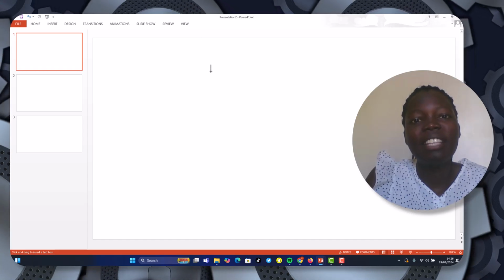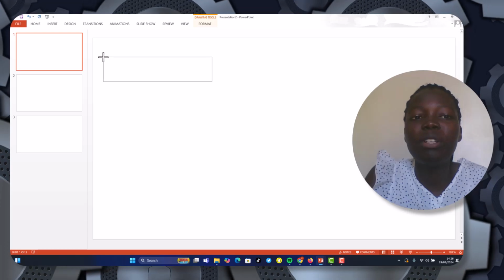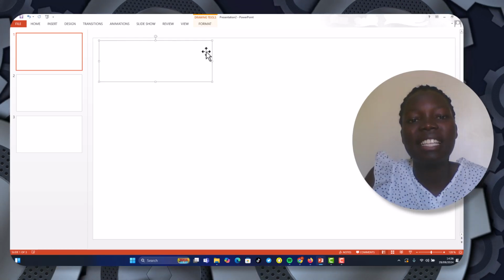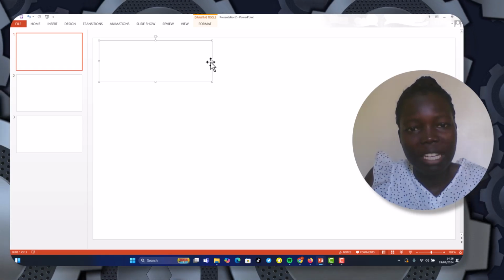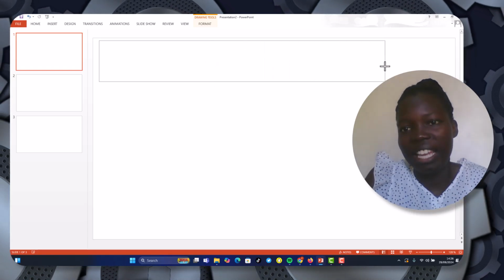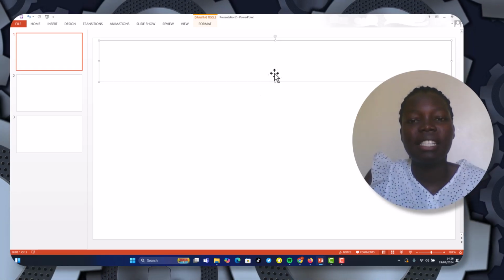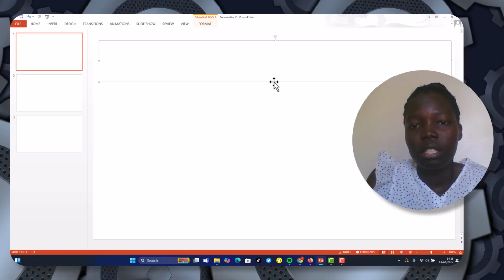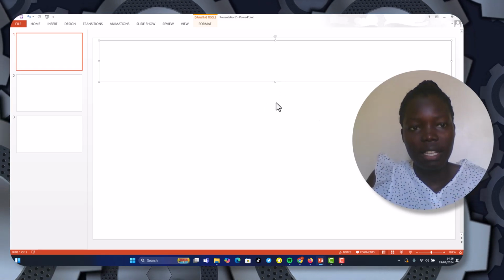You tap on it and then you just drop it there. After dropping it, you drag to increase the size. You can leave the size like this, or you make it suit your desire and what you want to write. Yeah, like that. You can increase it. It is adjustable. So that is a text box.